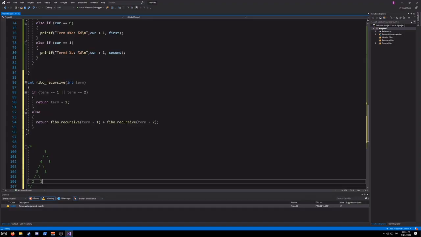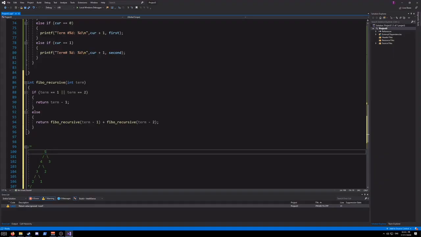And you can kind of see how this keeps getting bigger as you ask for greater terms. And the issue with this is absolutely none of these terms are stored in memory. Every time I ask for the 3rd term, which you can see I'd be doing a lot, it has to be recalculated all over again.